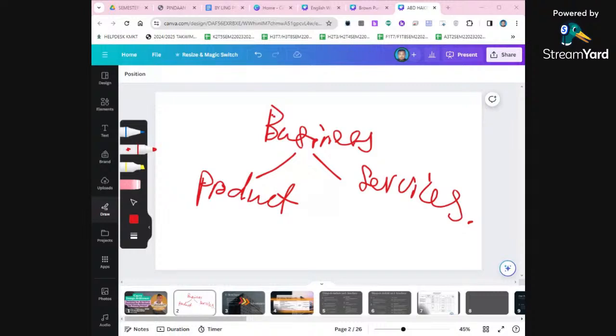Okay, so now let's get back into the business. Do you know that for this particular semester, WE023, you are supposed to come up with your business presentation. You are going to promote your business, and the business can actually be divided into two parts. It's either you are selling products or you are selling services. That's the reason why you have got to come up with a brochure.